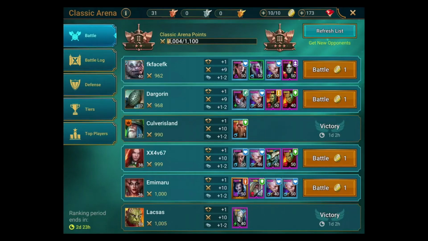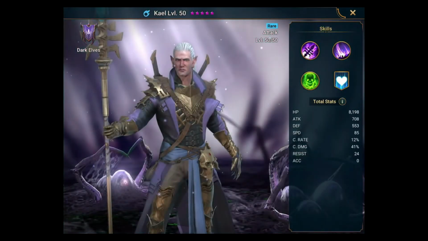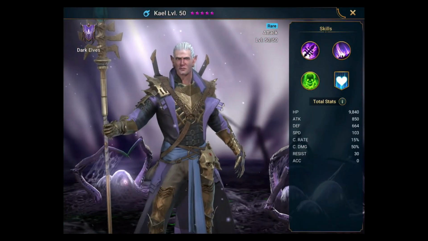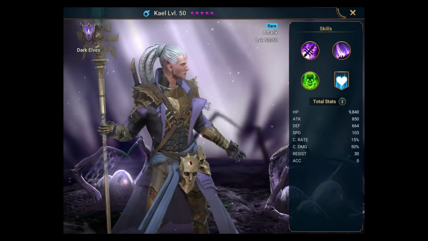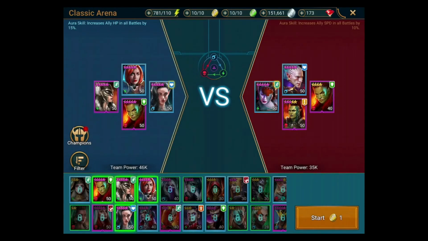Regular battles, so I showed you what defense I have. If I wanted to go against Dargorin, who has this team, I would spend 1 arena token. You see my team power is 46, their team power is 35. One would assume that I'd be able to win this battle. However, looking at who they have in their rankings and what levels, I can assure you I would fail, because that elfie guy up here, this guy, Kale, he is OP as hell. He has like 2 AoE attacks that will just kill you. He's one of your starter characters you can choose from. He will wreck you in Arena.